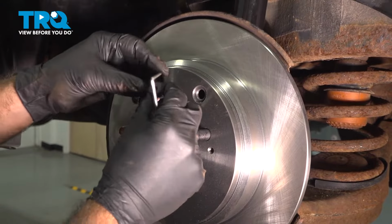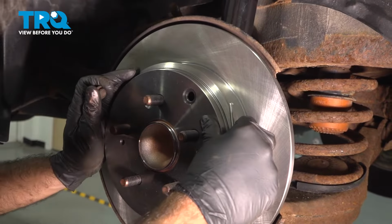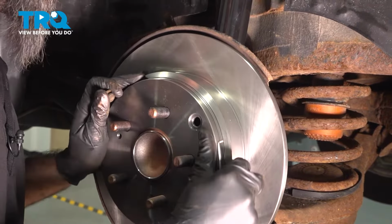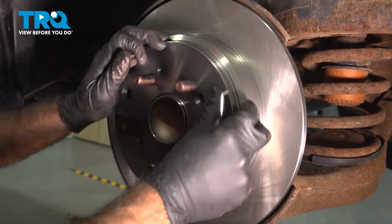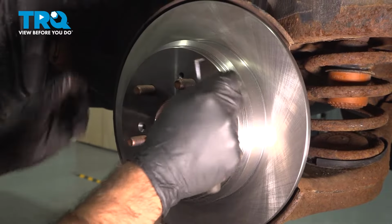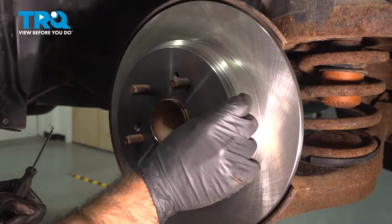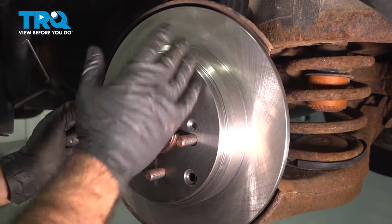All right, so here's our rubber shoe adjuster boot. We're actually not going to put that in just yet. What we're going to do is rotate and listen for drag on our shoes. You can hear just a little bit of drag. So what happens now is the inside of this is slightly bigger than the old one because it has a little bit of wear on it.